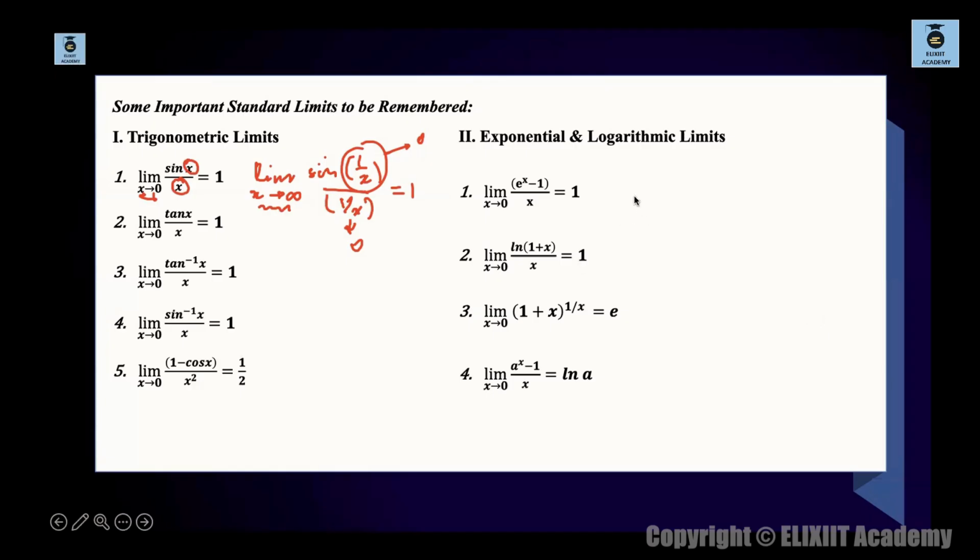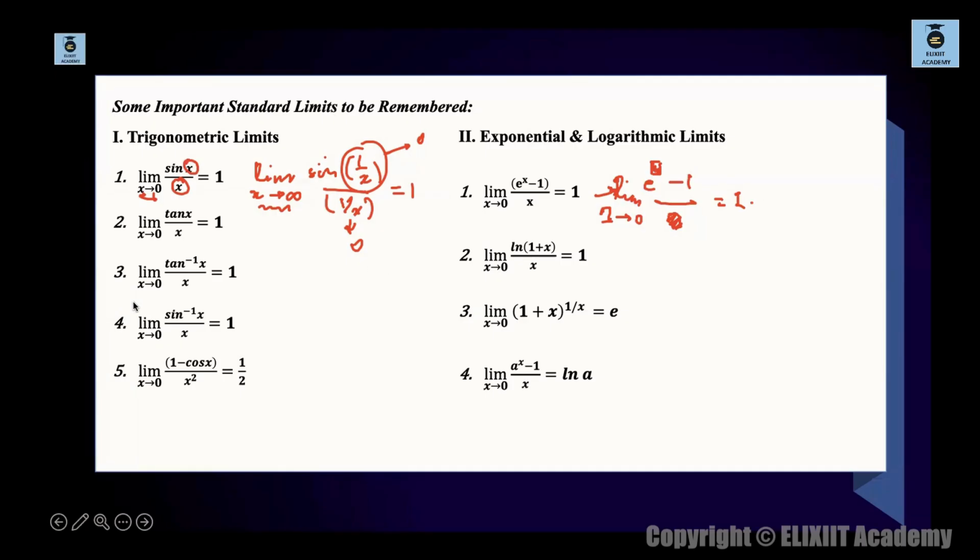The same thing goes over here regarding the exponential limits. You can see this is e raised to the power of x minus 1, so e raised to the power of same minus 1 divided by same. This same quantity should tend to 0 as x tends to something, whatever. This boxed quantity should tend to 0. Same divided by same, then you can say this is basically 1. I hope you can understand this much.